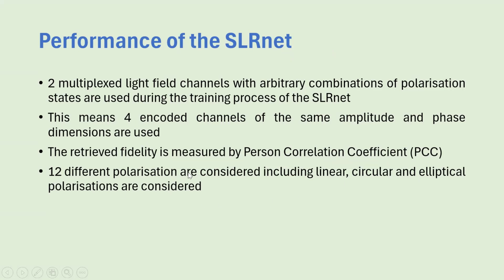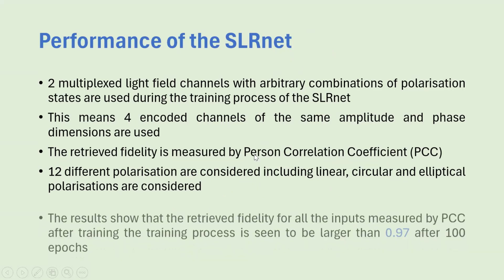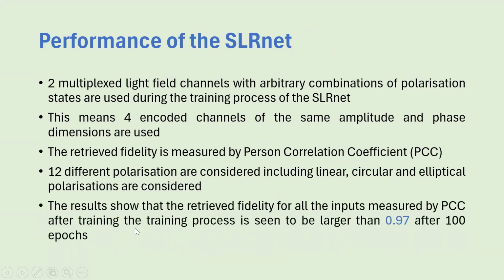Now, a lot of different polarizations are considered, including linear, circular, and elliptical polarizations. These are different polarizations of the light fields that are being superimposed onto the SLNet, or the deep learning neural network. The results show that the relative fidelity for all the inputs, measured by PCC after the training process, is seen to be larger than 0.97 after 100 epochs.